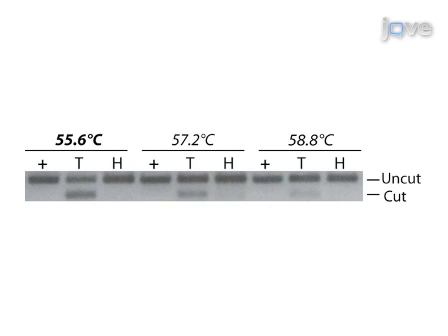This figure shows an agarose gel with a temperature gradient PCR amplification profile from a mixture of 50% methylated and unmethylated DNA. The PCR amplicons in lanes marked with T — lanes 2, 5, and 8 — have been treated with a restriction enzyme that will digest only methylated DNA. Optimal PCR amplification conditions should amplify methylated and unmethylated amplicons in proportion and without bias, resulting in an equal amount of cut and uncut PCR product. The optimal thermocycling conditions for non-bias amplification is at 55.6 degrees Celsius.